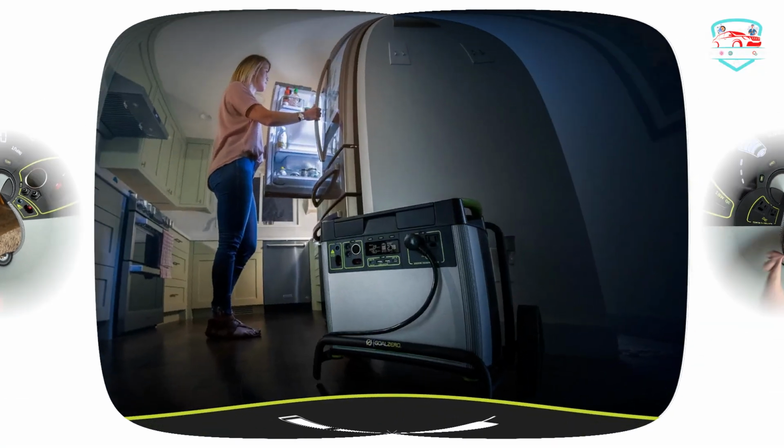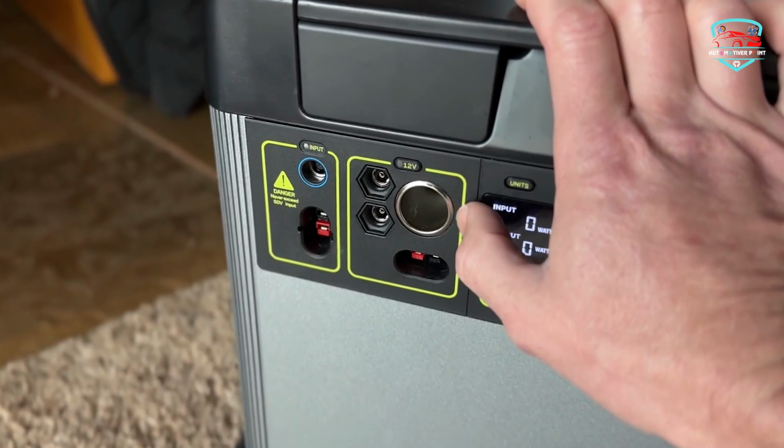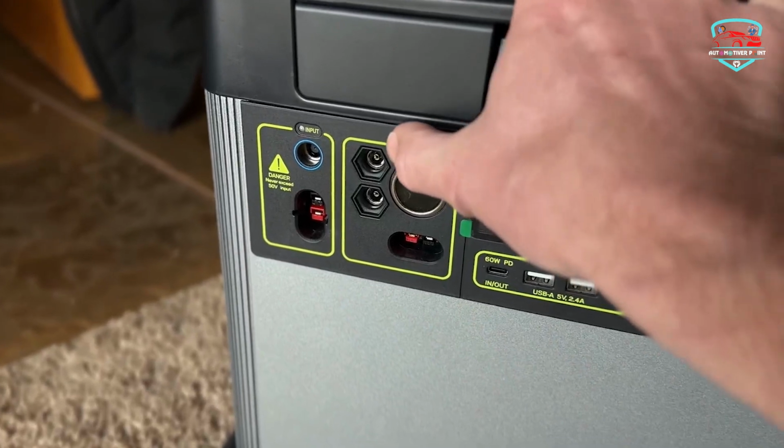Interestingly, despite having one of the most powerful AC ports in my test, 2000W with a 3500W surge, there was only space for 2 plug-ins. Most of the time, I suspect this will be plenty for people, and it does help to cut down on the unnecessary juice being lost out of these ports. But others might find themselves digging out a power strip to make up for the lack of ports.